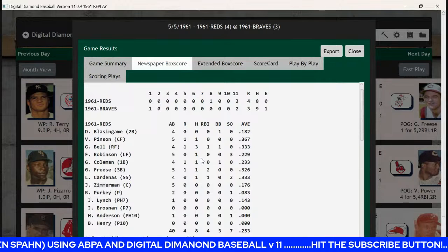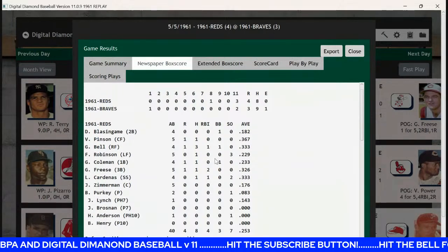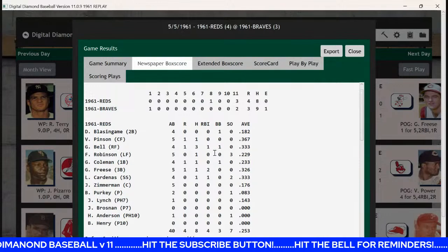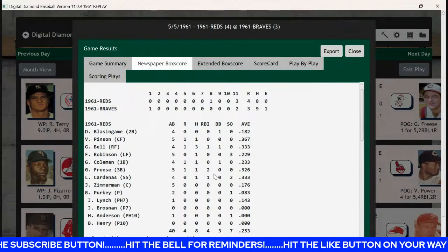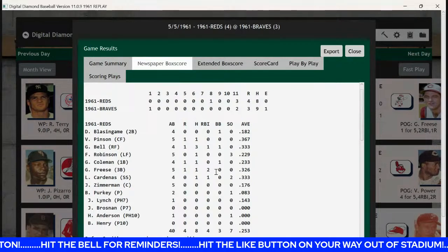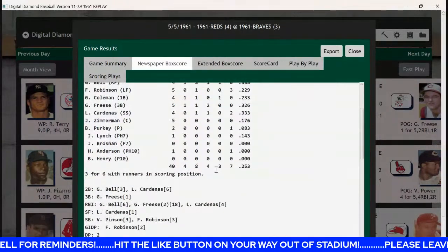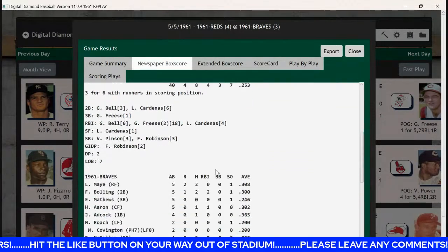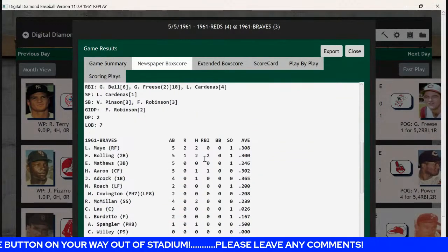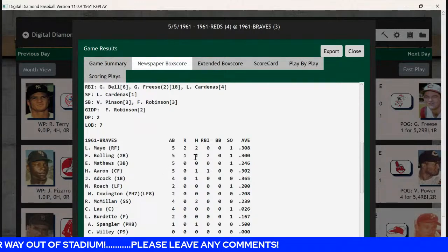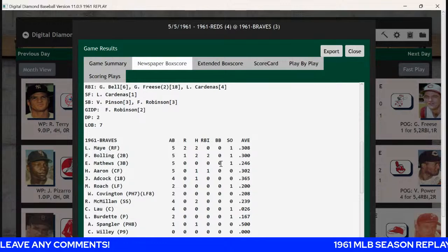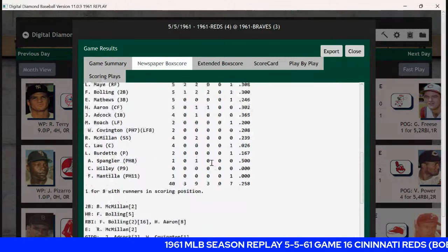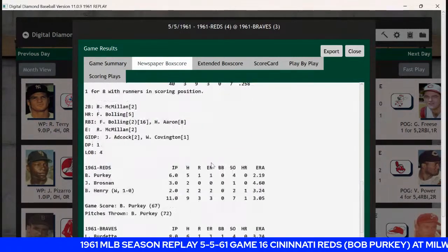Bell had a hell of a game. 3 for 4, with this 1 RBI though. Well, Freeze was 1 for 5 with 2 RBIs with that triple. That's the man. That triple was big. Top of the order did well for the Braves. 2 for 2, 2 for 5, and 2 for 5. Frank with that nice 2 RBI home run. But it wasn't enough.